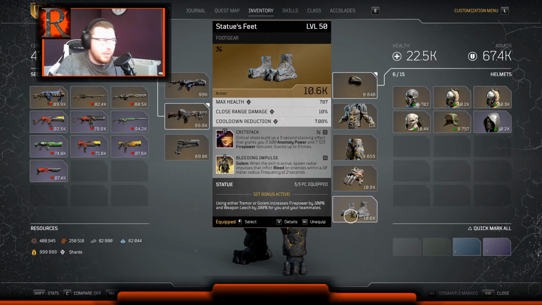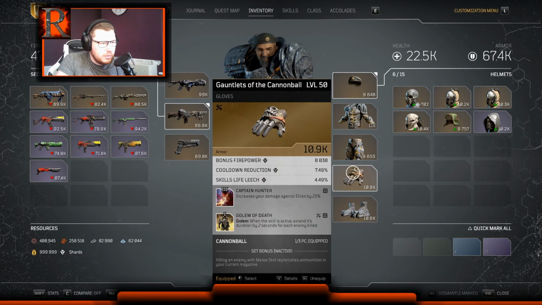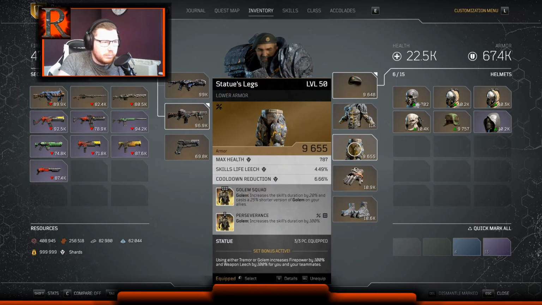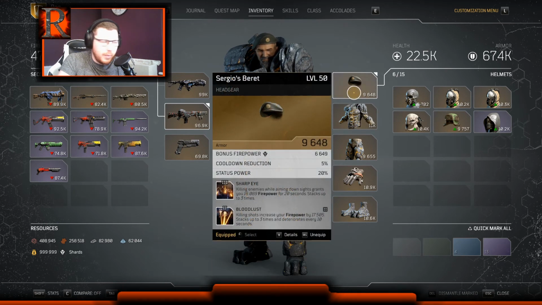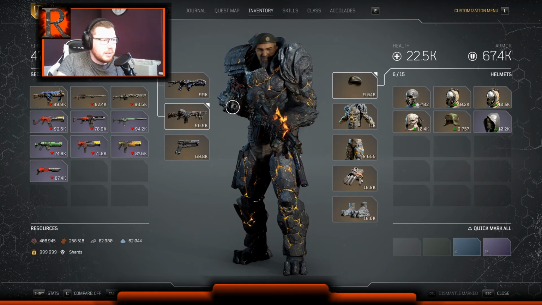Pretty much up your firepower, keep your armour. I mean, when you've got that Golem on, you can't go wrong. It's pretty rough to die with the firepower that you're putting out and the weapon leech that you're getting back. That's what I've been using.